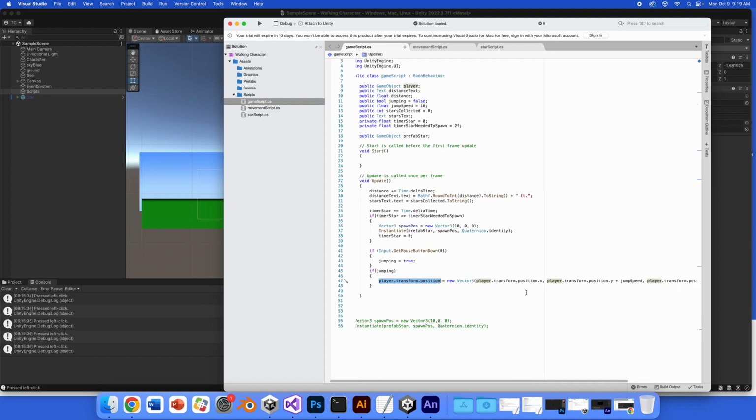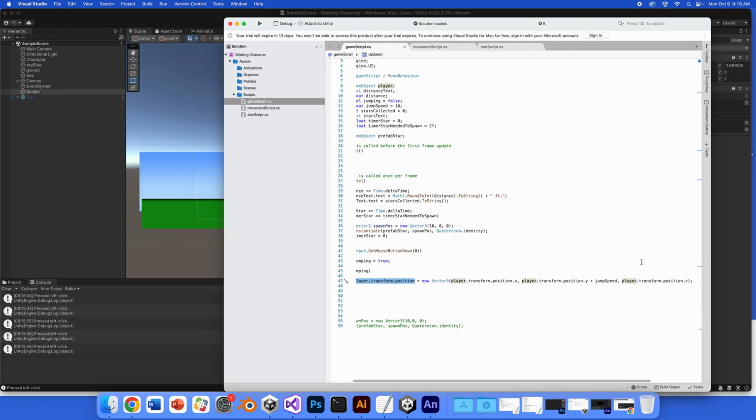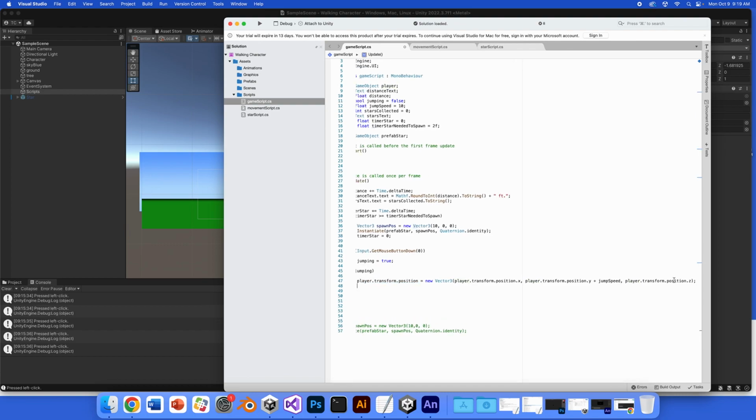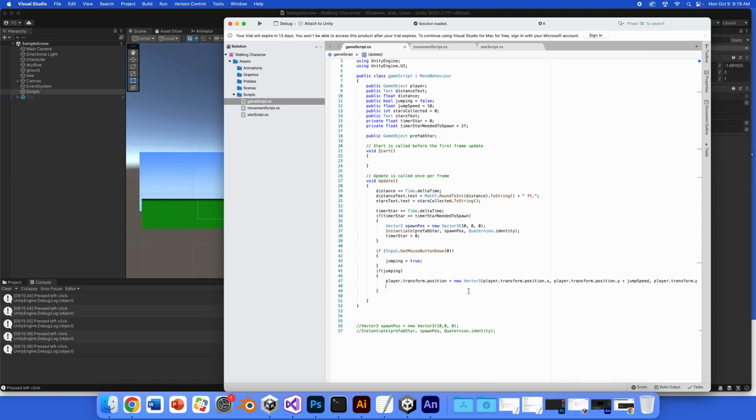But now we don't want it to just go up forever. So what we are going to do is decrease the jump speed over time. So it'll get to a negative number. So when he gets to the top and it gets to 0, he'll be frozen for a split second, and then when it gets negative, he will be coming back to ground. So we are going to reduce the jump speed. Minus equals, let's just go Time.deltaTime. Let's see what that does.